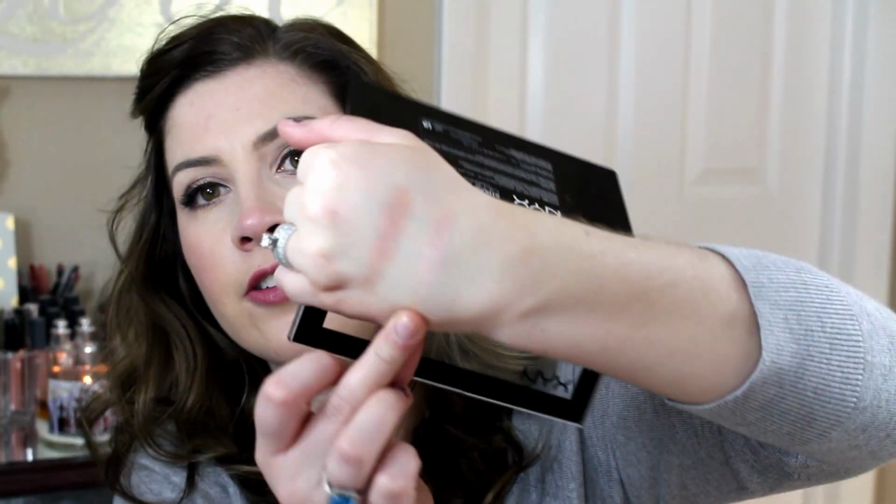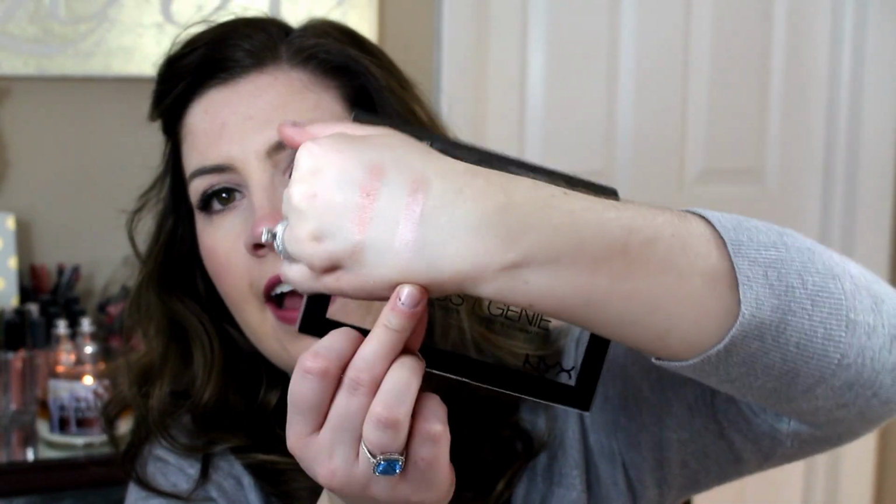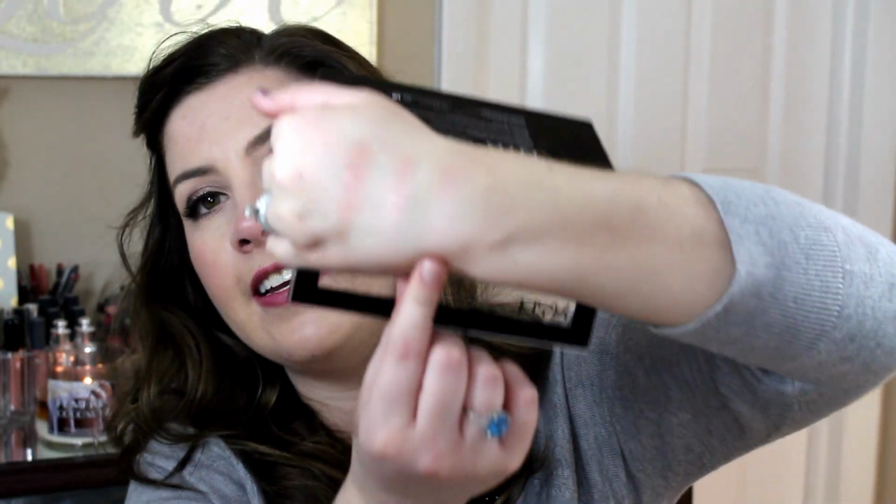It's just absolutely stunning. And then mixed together, there are those two mixed together. You can see how pretty it is. I'll swatch just the other one by itself too. So there was this shade, and then we have them mixed together, and then I have just that shade. So here is the light shade by itself, the mixed shade, and then that rose gold by itself. You can see how pretty it is. That has seriously been my favorite way to highlight at the moment.